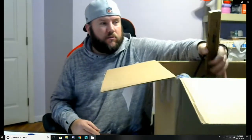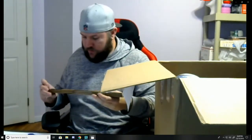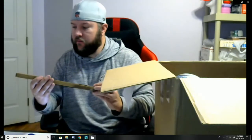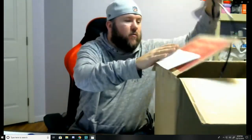Next, there were a few things in this box where I was like, well, I have no idea what these things are, and this was one of them. I still have no idea, and I'm pretty sure when I explained it, I said I have no idea what this is. I think it said IKEA on it or something, and that was it. I still have no idea what that was.